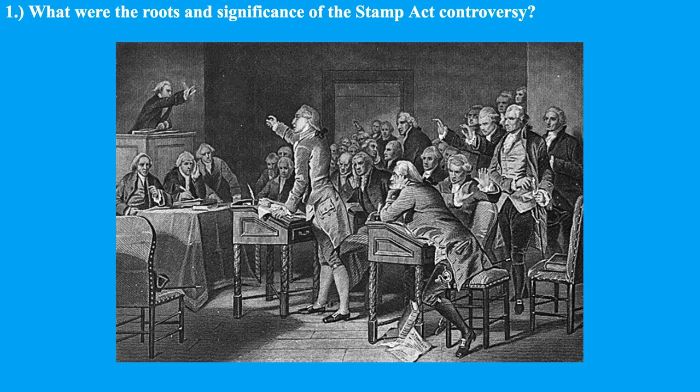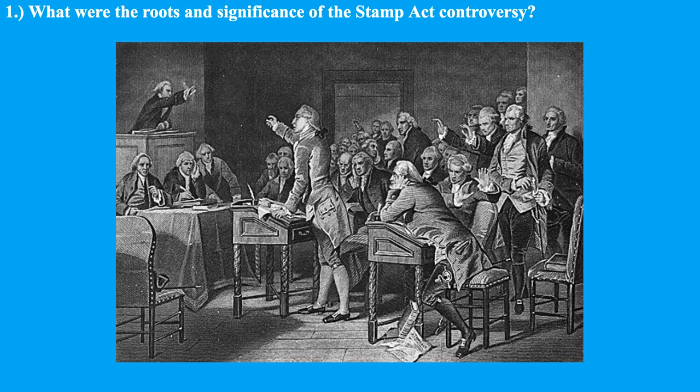The colonists who rejected that idea of virtual representation decried this taxation without representation. This becomes a rallying cry for many colonists, and the Stamp Act itself really acts to unite many colonists in opposition to the British government. Many colonists formed the so-called Stamp Act Congress, in which 9 colonies sent delegates or representatives. And the Stamp Act Congress, while they did pledge allegiance to the crown or the king, as well as Parliament, they did reject these taxes that were being issued to them without their consent.